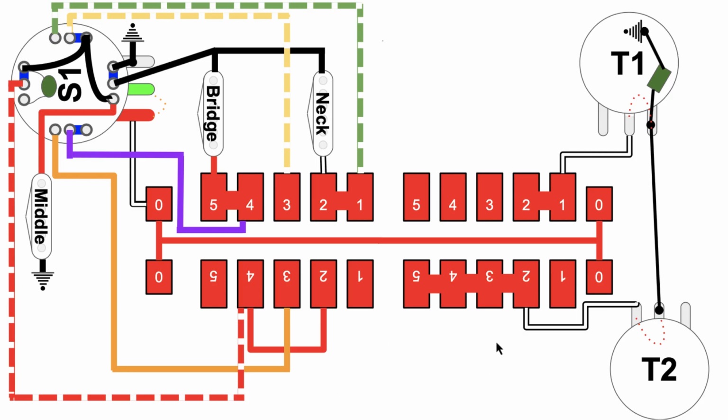That's basically the pickup selector switch. Now just to go over the super switch, here it is in the middle, and the super switch has within it what I call a backbone. That's like the hot backbone that carries the audio.